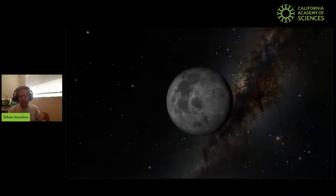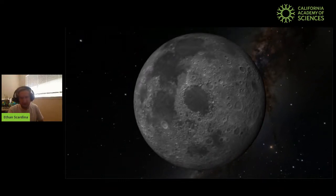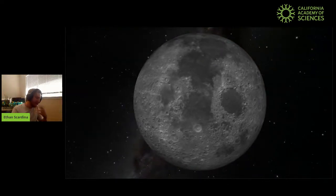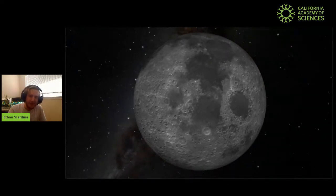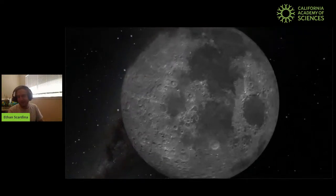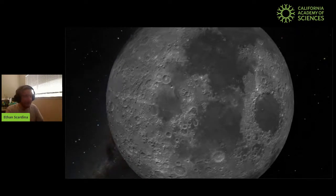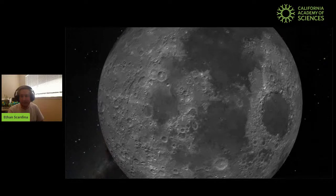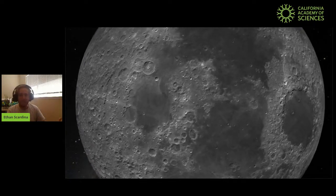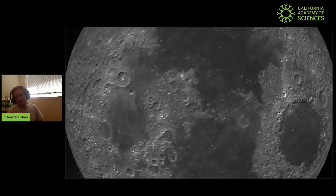Now, this is the moon. I suspect almost all of you, if not all of you, are familiar with it because we get to see it most nights, or I guess not here in San Francisco. Theoretically, you could see it most nights. There's only a few nights each lunar cycle where it is exceptionally hard to find. And here we're seeing it in a way that people normally don't. We get to see its craters up close, like we had an incredibly powerful telescope. We see there is a lot of variety here on the lunar surface.